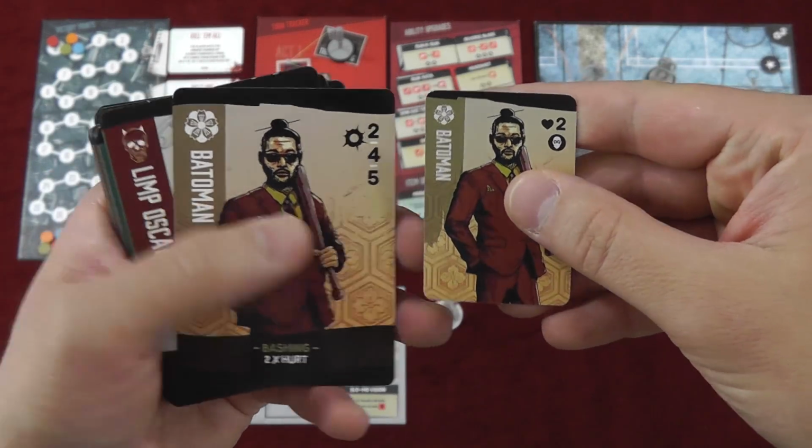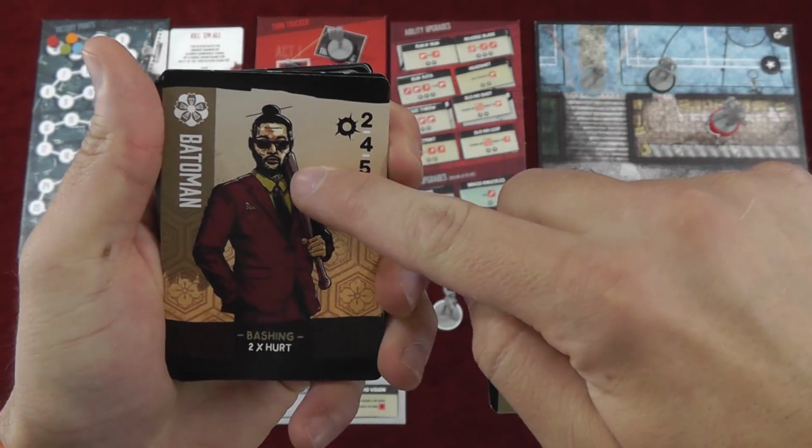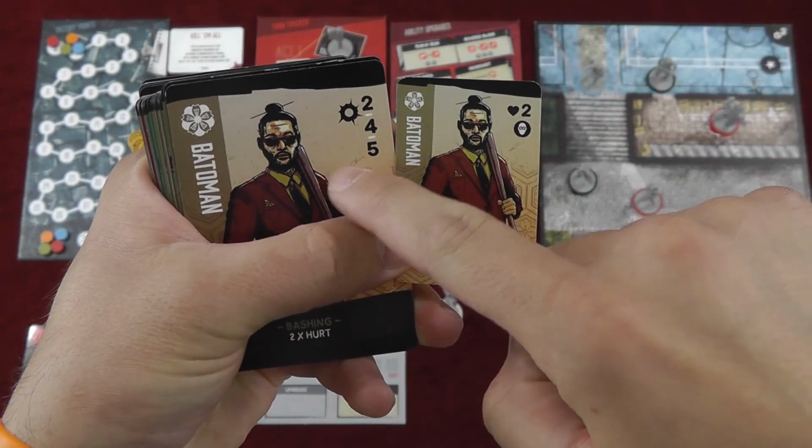This is what we would want. When we defeat this boss, we're actually going to get points for however many cards of him we have face up in front of us.